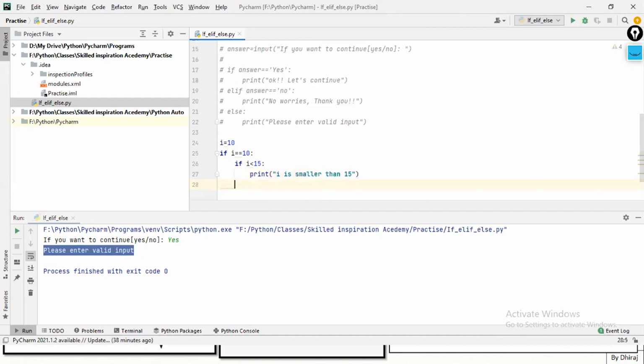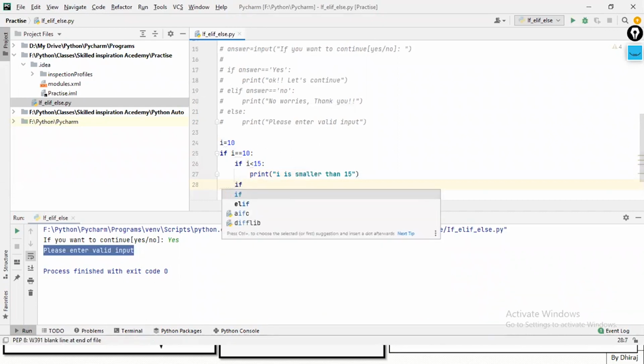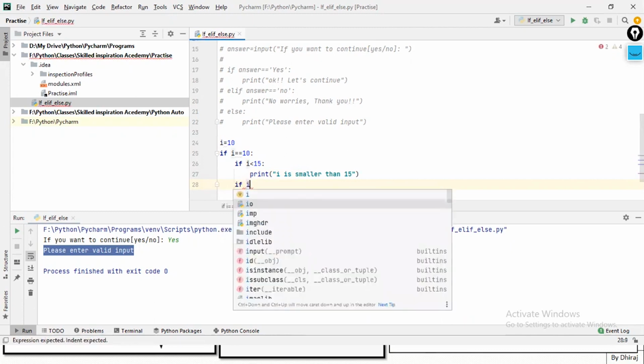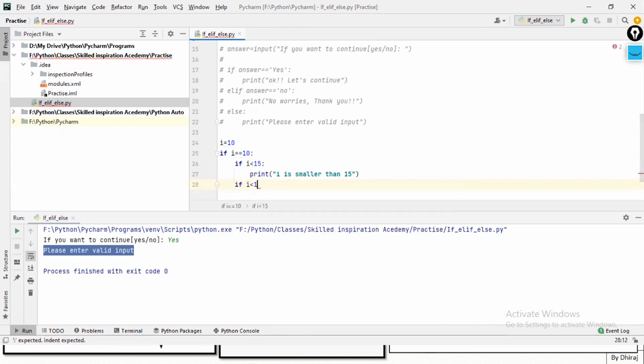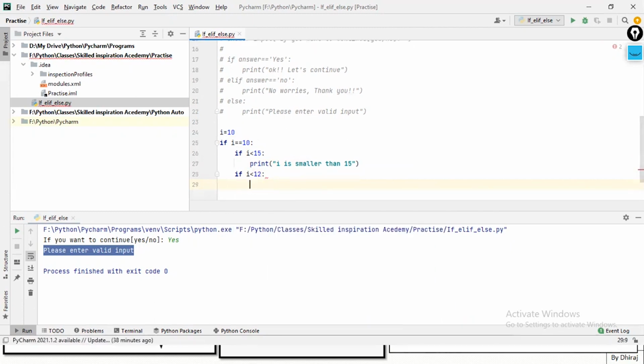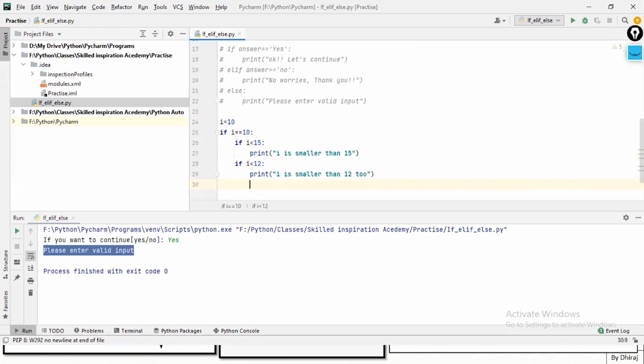Outside this if, again I'm writing if I is less than 12, I'll print I is smaller than 12 too.